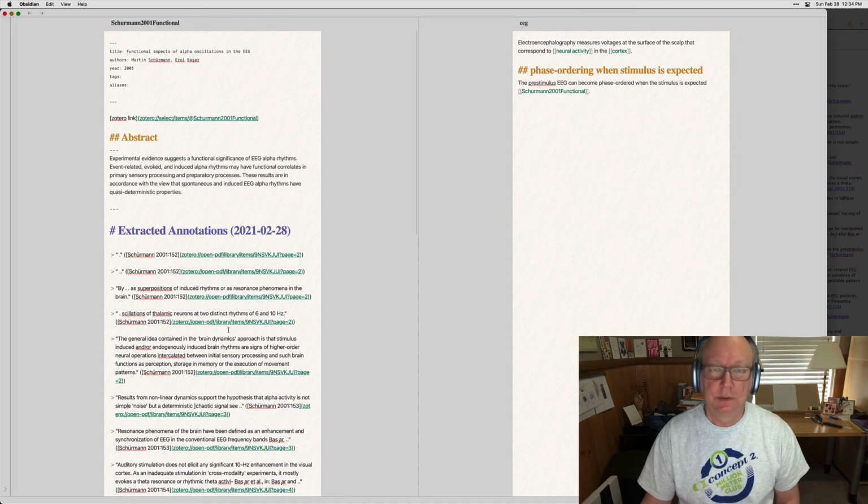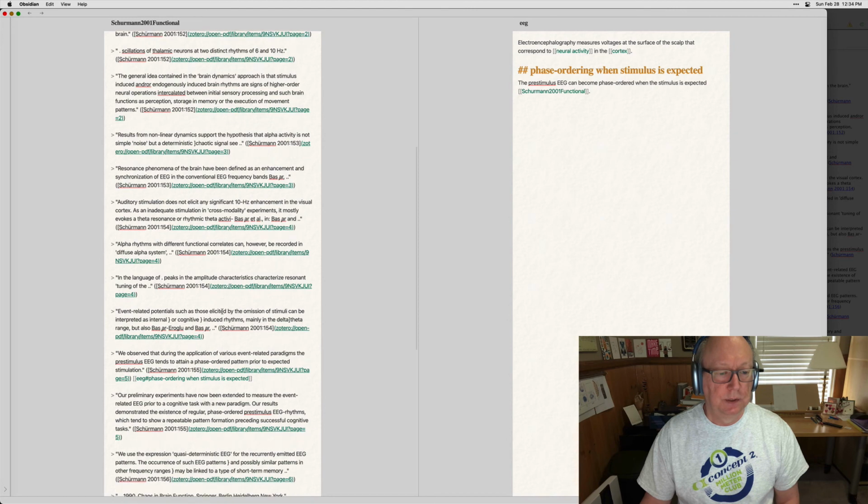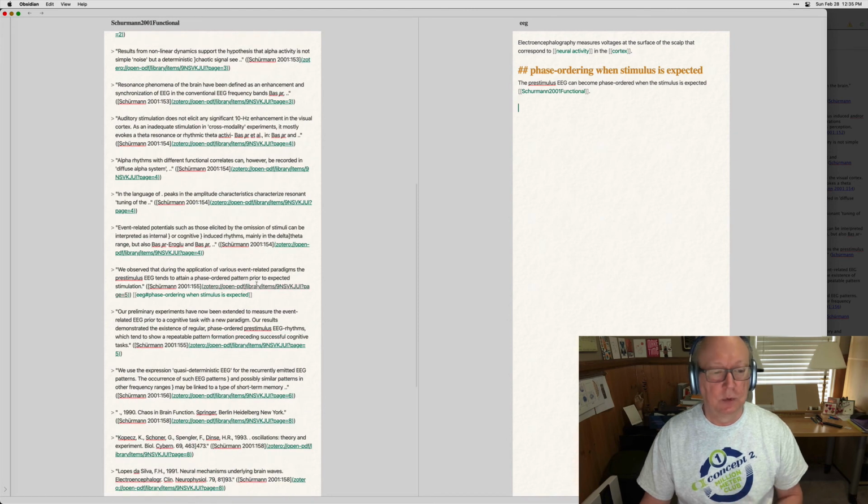I copied the annotations over, then I read an annotation as an example. I put it into my own words, and I put that into a conceptual note about that thing, which is EEG.